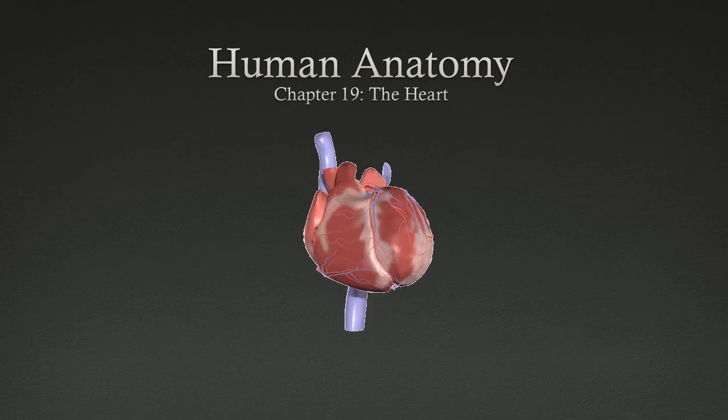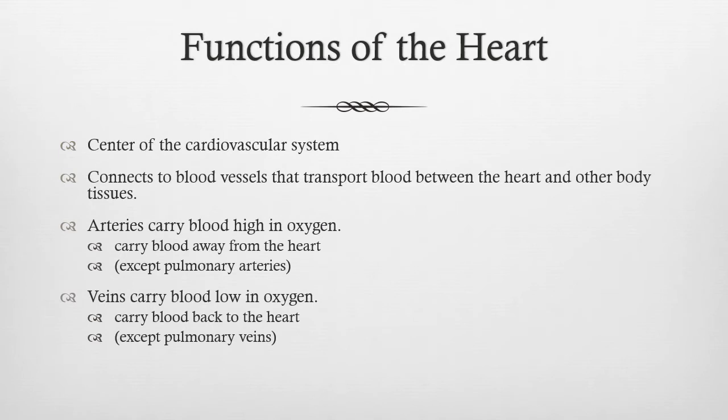We'll be talking about the heart and the heart anatomy coming up. The heart is essentially the central component of the cardiovascular system. Without the heart, the blood does not flow through the rest of the system itself, so it's needed in order to do that. Essentially, it's the go-between between the arterial side and the venous side of the circulation itself.